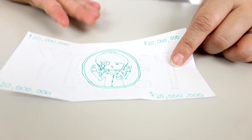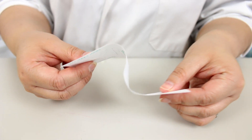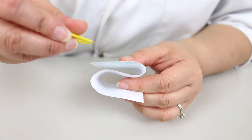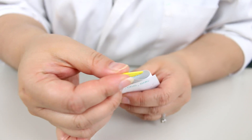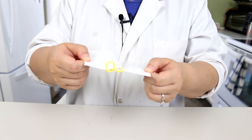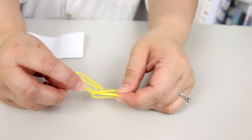Now for the paper clip trick, I have my very own Moon Waffles $20 million — that's meat by the way, with the monocle. What you're going to do is fold the paper kind of like this, not completely. You're going to take the first paper clip and clip these two parts together right here. And you're going to take the second paper clip and clip these two parts right here so it goes in right there. Now you want to pull it really slowly and then the paper clips are going to get near each other and clip the paper clips off. And it's connected. This is not a trick — this is just sorcery.